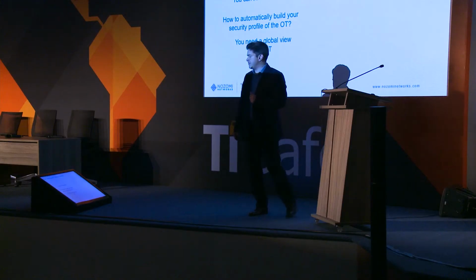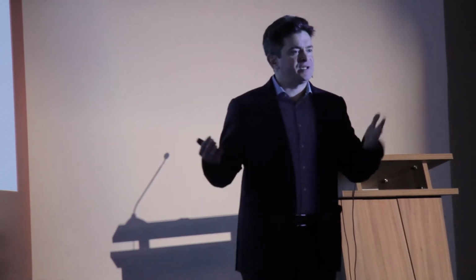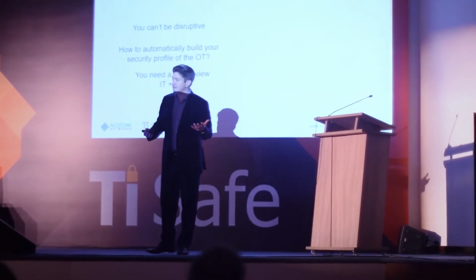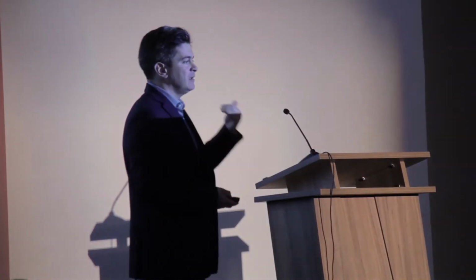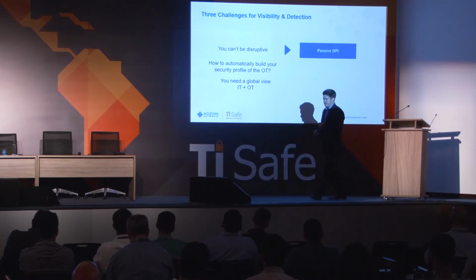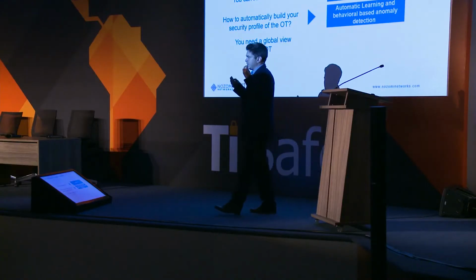So what are the challenges when it comes to visibility and cybersecurity? So first of all, if you have grown up in an industrial control network, traditionally, IT tools do not work. IT tools tend to be active in the network. They tend to scan or inquire. And one of the number one rules for us is that you can't be disruptive. You have to be passive deep packet inspection. That's what you need to do in order to be flexible and welcomed in an industrial control network. The second thing is you have to be able to understand that the only reason this network is here is because it has a physical process.